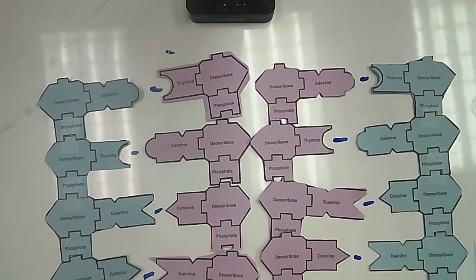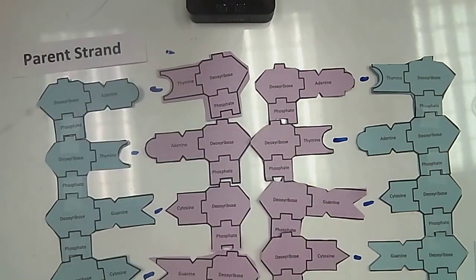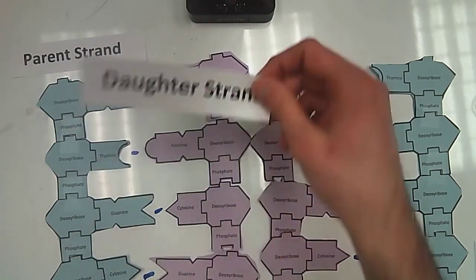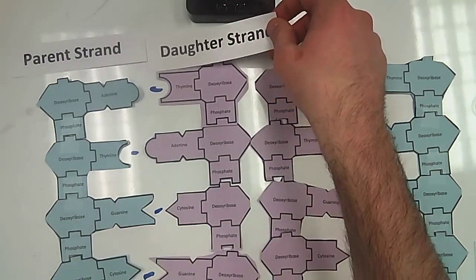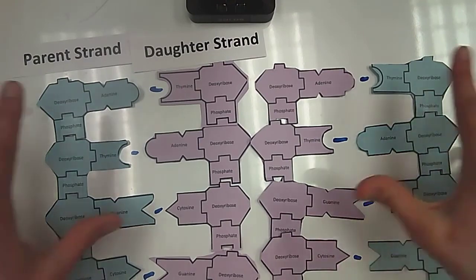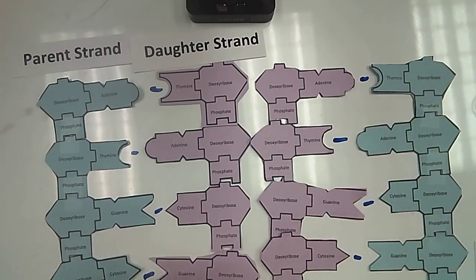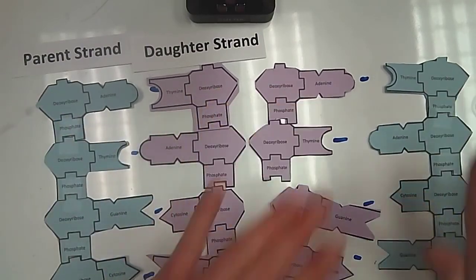But if we look at the colors, I've made one blue and one purple for a reason. And that's because the blue one, like I said before, is going to be the parent strand, right? Because it came from the original DNA molecule. And the new strand that was made by adding those free nucleotides, they're not free anymore, they're connected together. We're going to call this the daughter strand. So now I have two copies of DNA. This copy could go to one cell as it divides. This copy will go to the other cell as it divides.